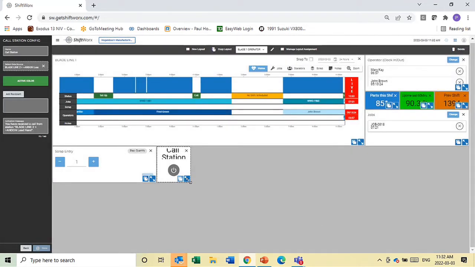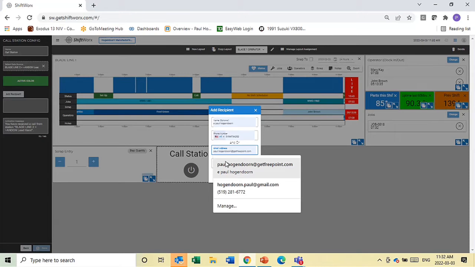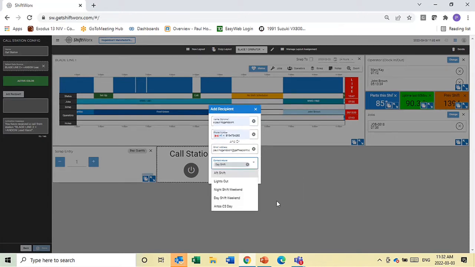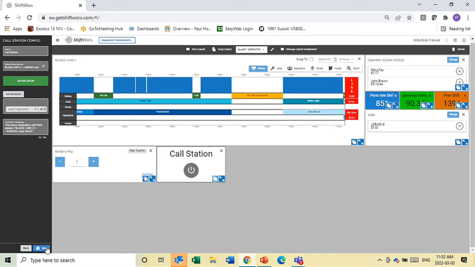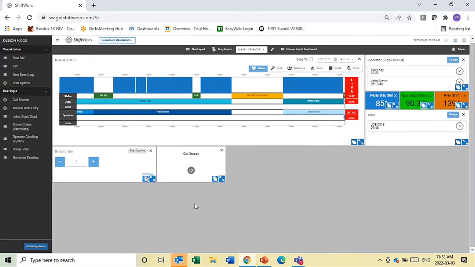And we'll say, who do we want to call? Well, we're going to want to call me. And when? Only on day shift. So now what we've done, just in edit mode, we've created a new version of the screen where we can also keep track of scrap. And how scrap is kept track of is very simple.